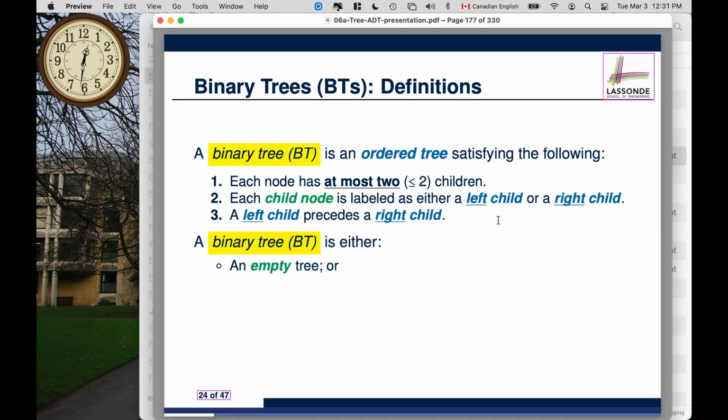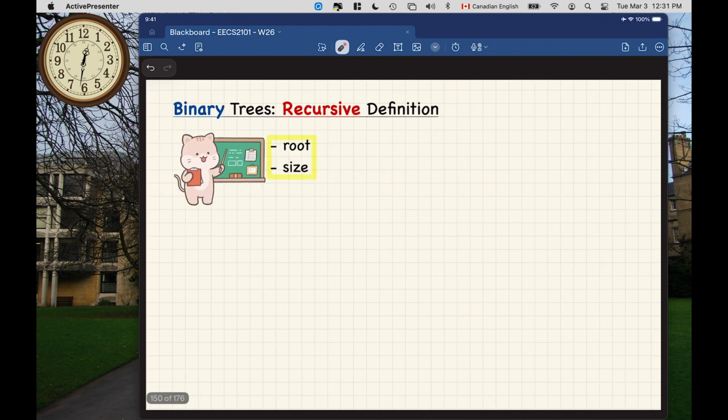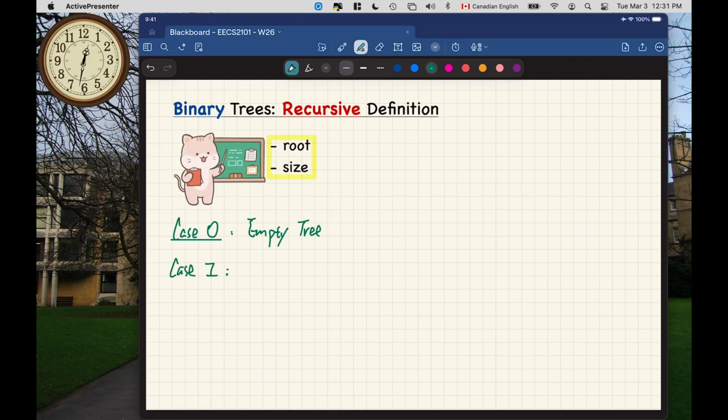Let's now visualize it to see what's going on. Very similar as before. So there are 2 base cases. Case 0: empty tree, no node. And case 1: it's a singleton tree.